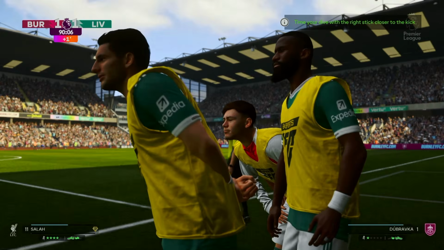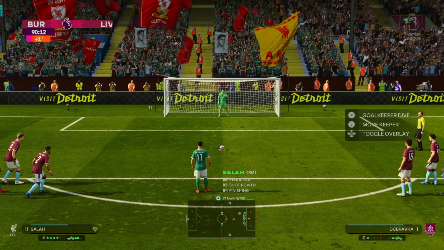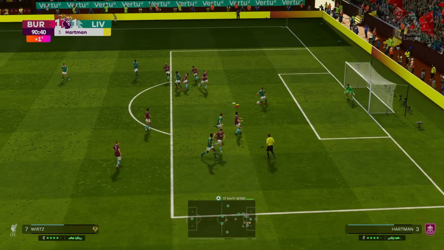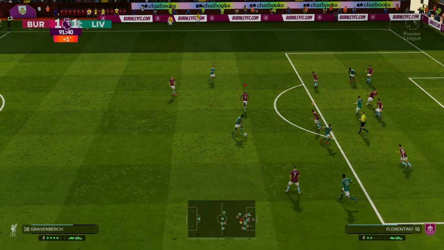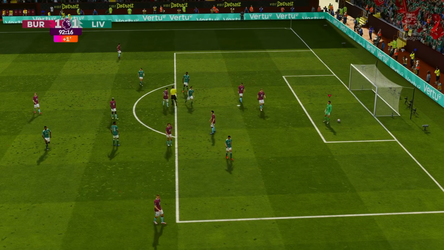And it will be Mo Salah, like in real life, with a spot kick to win it with the final kick of the game. It's Mo Salah. And he's missed it. It's off the crossbar. And Hartman clears. And Salah again, and it's saved by Dubravka. And we are saved by the whistle.